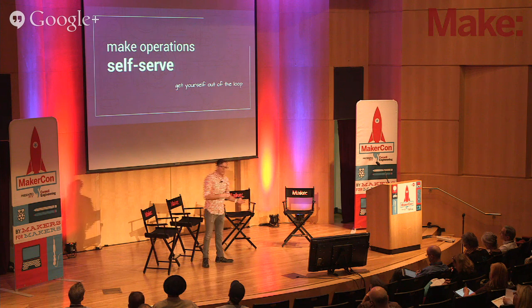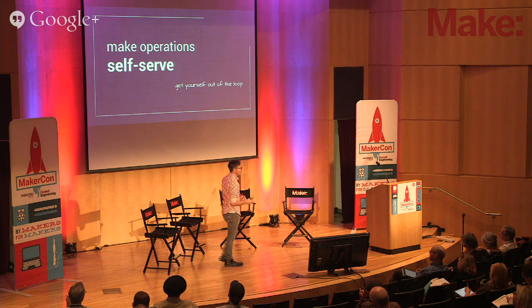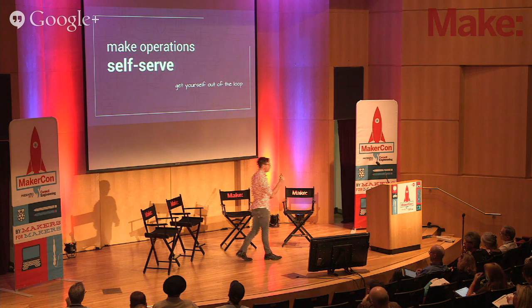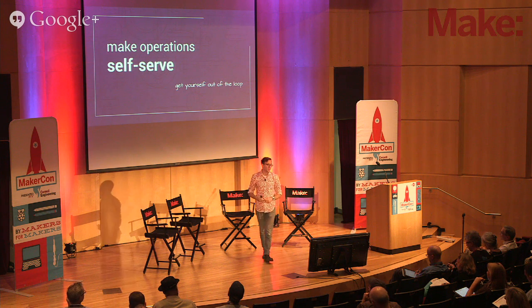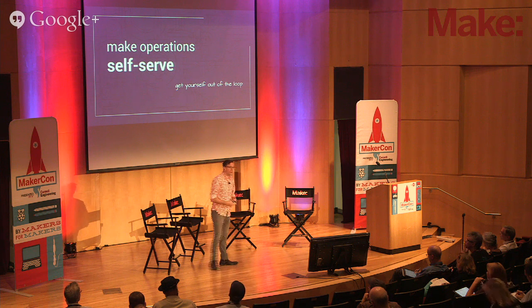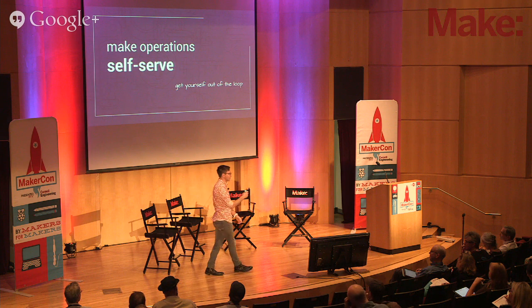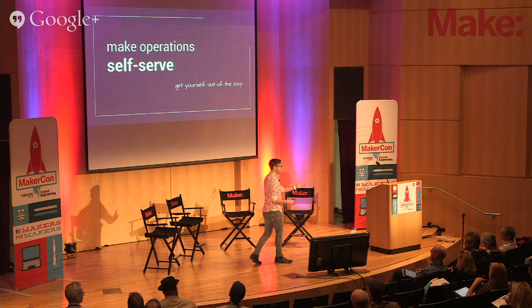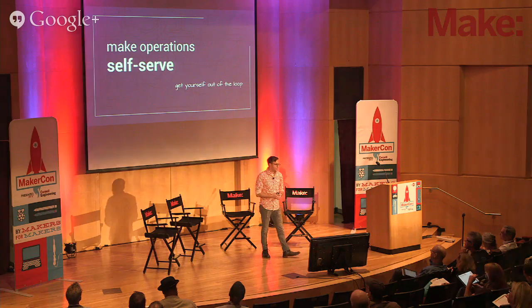You've made your machines self-serve. Users are coming in and able to use these machines without bothering your staff. What's next? Next is to take yourself out of the loop on helping your staff. You're trying to lead forward, move and improve the lab. You want to be writing grant applications, installing new machines, making K-12 programs, reimagining the website, the billing — all those big-picture moving-forward things. But what are you doing? You're getting interrupted every five minutes. Someone's holding up a bandsaw blade asking 'is this worn yet?' Someone's telling you you're out of supplies. Someone on their first day is asking how to sign out lockers. How are you going to move forward if you're stuck in that kind of quagmire? You've got to get yourself out of the loop.